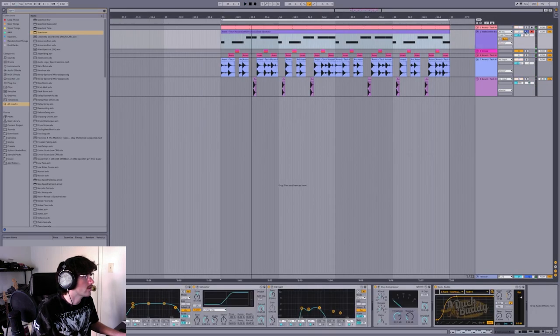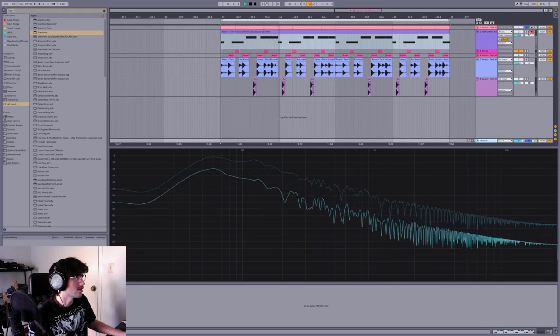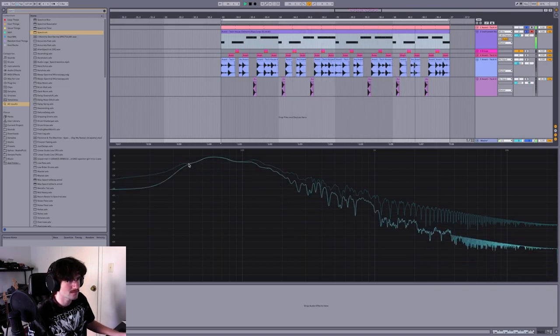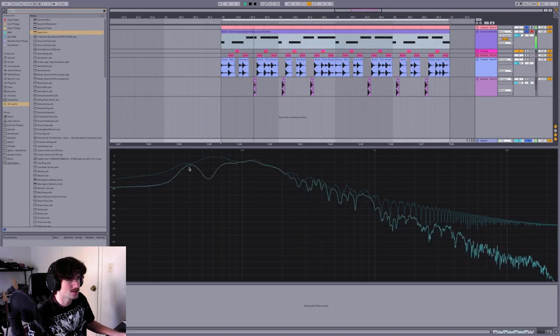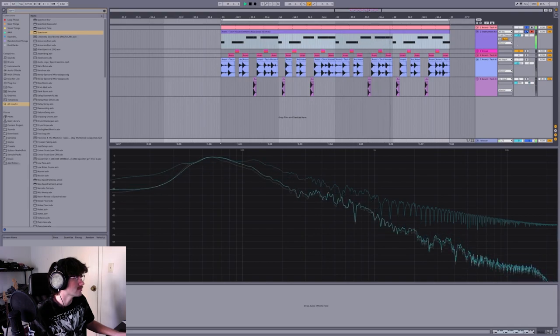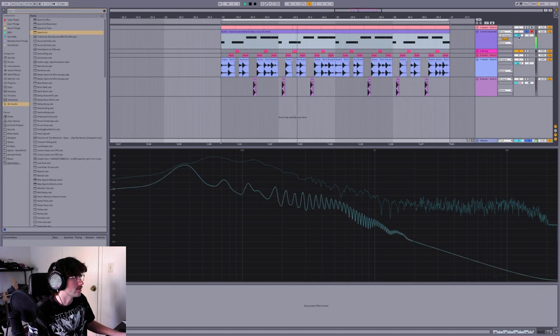Alright, let's look at the volume relationship. I try to strive for -6, if not -4 in the low end on the sub and kick. This is still pre-mastering, I just try to get the levels sitting close to each other. So you see our sub down here. It's in that -12-ish. And then our kick's hitting that -6. I'm gonna turn this up just a little bit.